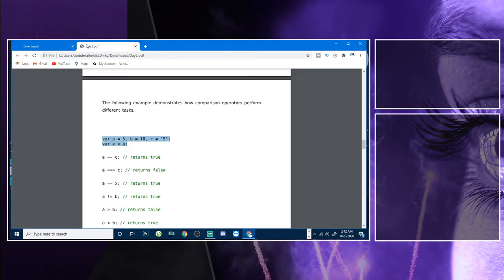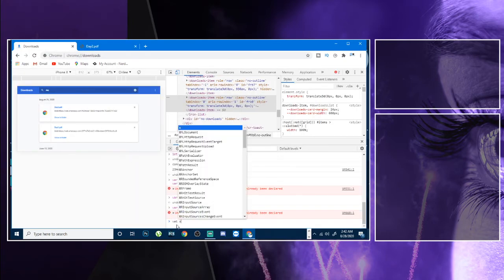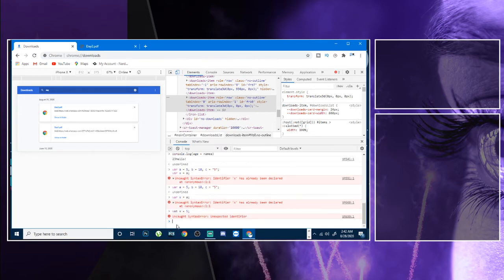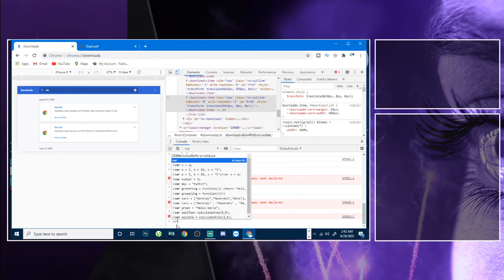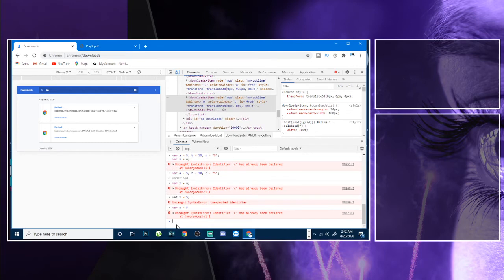So it's displaying an error. Let's just set it to var x equals 5. So we have one.